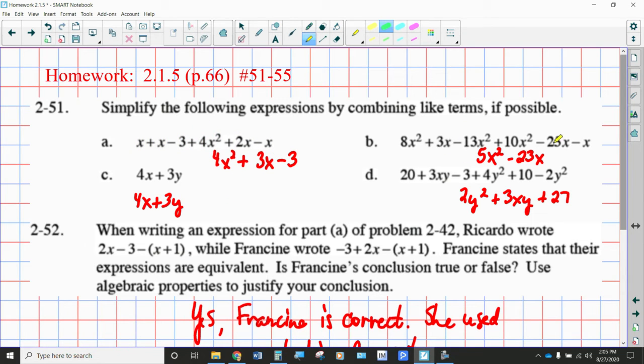Okay, so same idea here. Identify the terms that have the same variable parts and be aware of the fact that that's a positive x squared, but this is a negative 13x. So you're going to add 8 to negative 13. Oh, wait, and we got this one too. So really we got 18 plus negative 13 is positive 5. And then for our x terms, you got 3x and negative 25x, and then another x that's a negative. So really it's 3x plus a negative 26x, which is negative 23x.